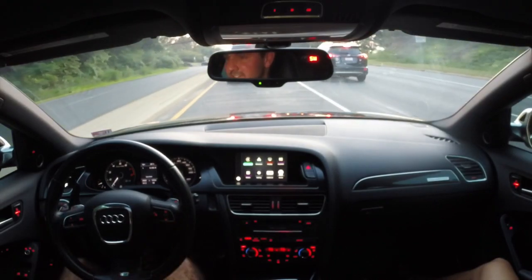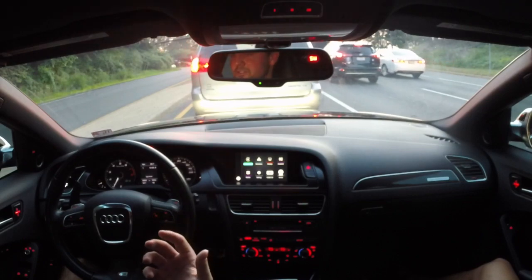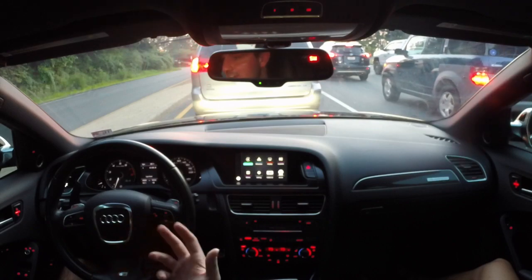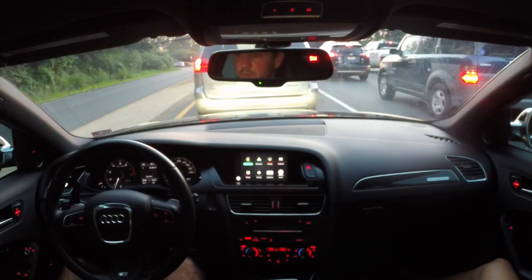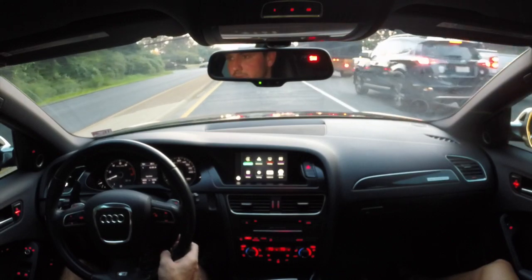I really miss this car. I love my 340i, and this was kind of my first performance German sedan. The 340i has a lot of similarities — it's a six-cylinder forced-induction car with over 300 horsepower. The 340 is a bit more modern, but this S4 was my introduction to the German performance sedan world and really what inspired me to look for something similar when I sold it.